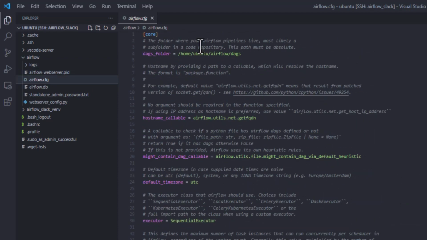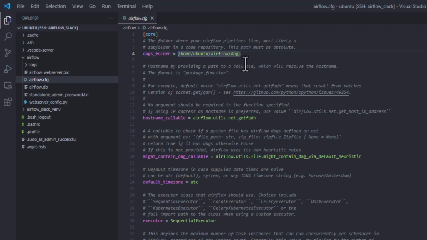It says the folder where your Airflow pipelines live. So in our case, this is the path that comes with Airflow when we install it, and we want to use the same path. If you decide to change the path where your pipeline or your DAG is, then you have to update this path.